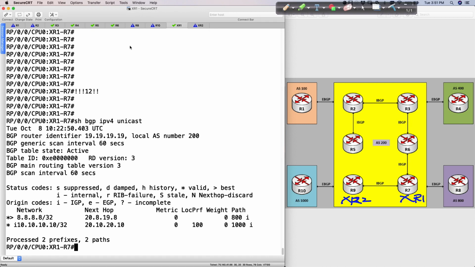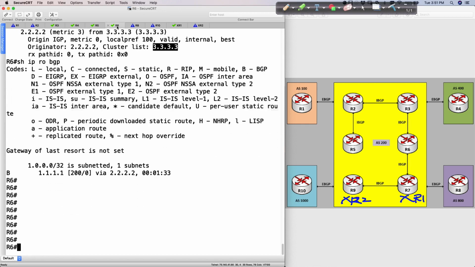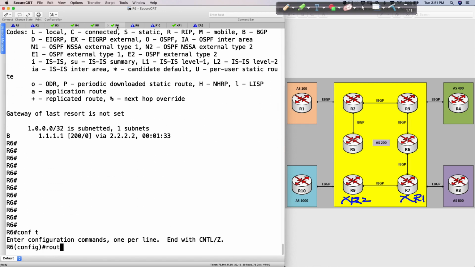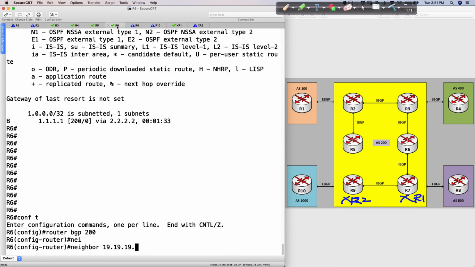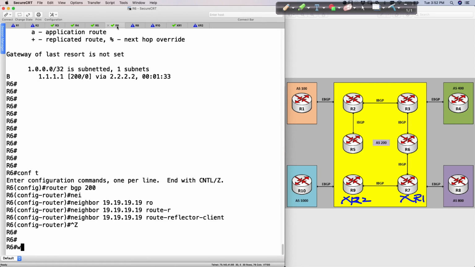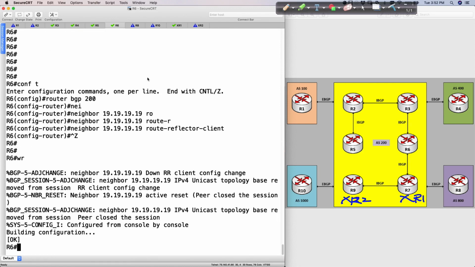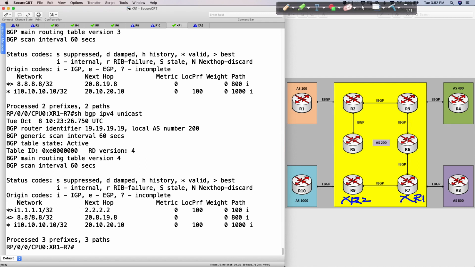So I need to configure R6 as a reflector and XR1 would be the client. Let's go back to router BGP 200, neighbor 19.19.19.19, route-reflector-client. Now when R6 reflects the route, he keeps the originator the same, but he adds himself in the cluster list. So now XR1 should get the route 1.1.1.1.